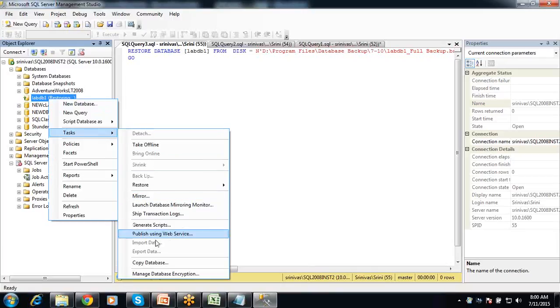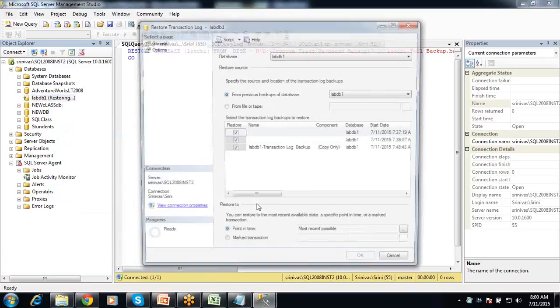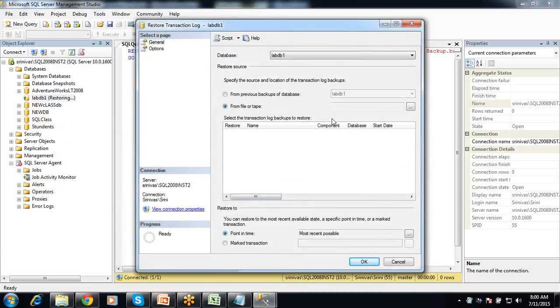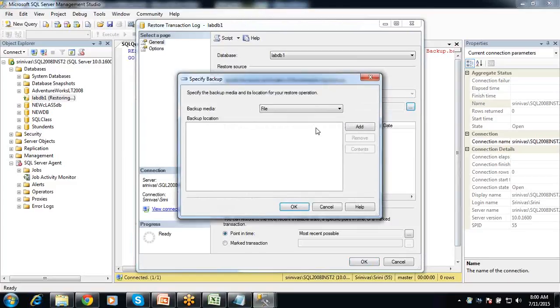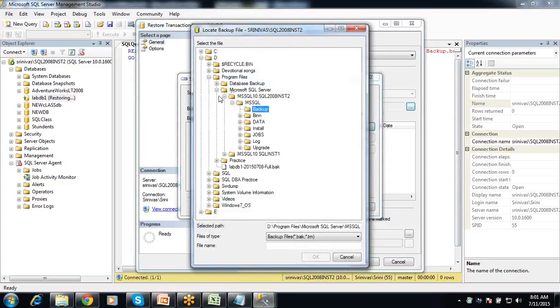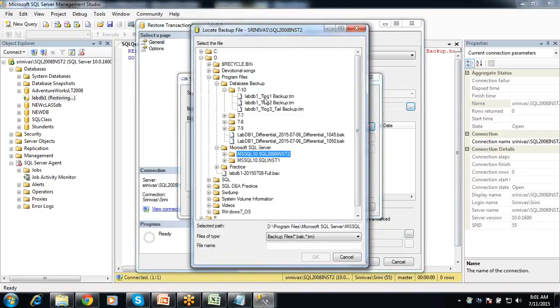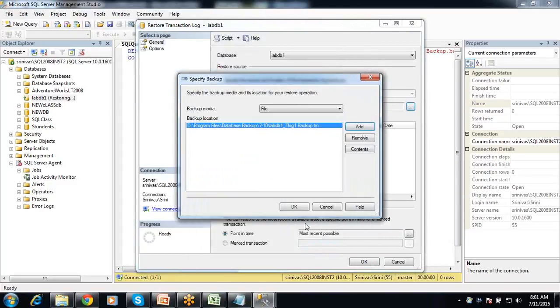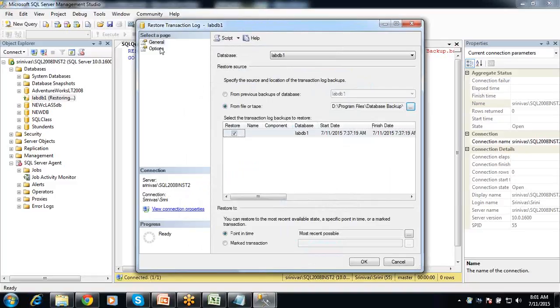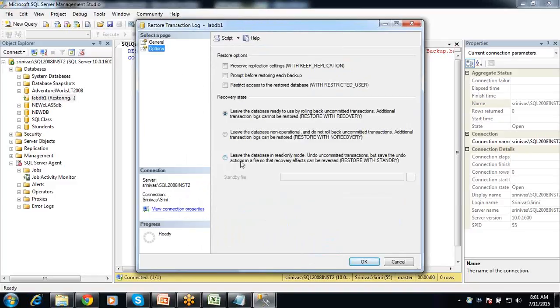So this time again I will do a transaction log restore, the same one that I applied, again I am doing it. This time I'll select the option WITH STANDBY. As soon as I specify standby, the standby location already available will get overwritten.